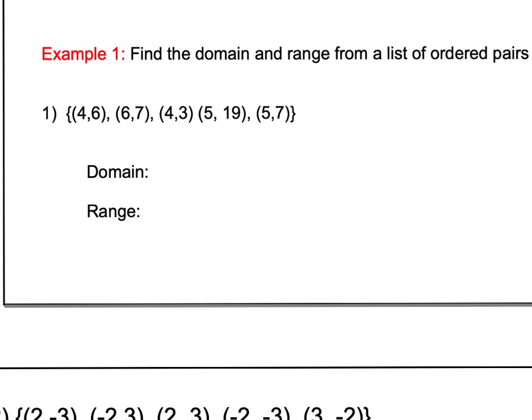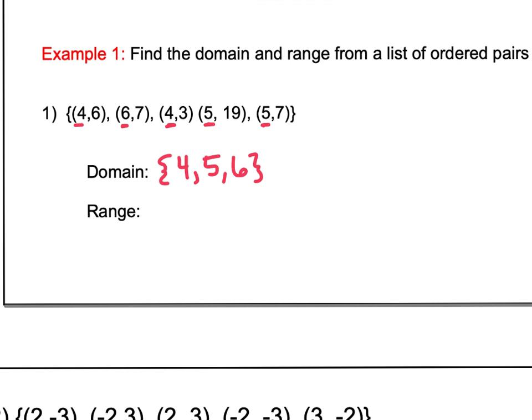Here's an example where they ask us to list the domain of the coordinate pairs and then list the range. So when you're asked to list the domain, you simply make a list, and you can use brackets to indicate that you have a set of something, and you just pick out all the x values. Now if you see they're repeated like the 4 and the 5, you only need to write them once. If you write them twice, it's okay too. But 4, 5, and then 6 is my set of input values, and we call that the domain.